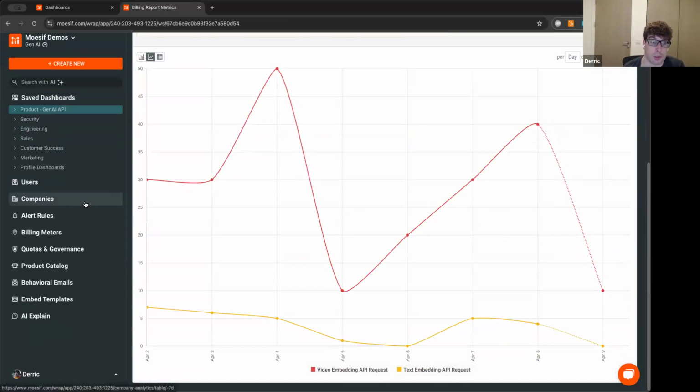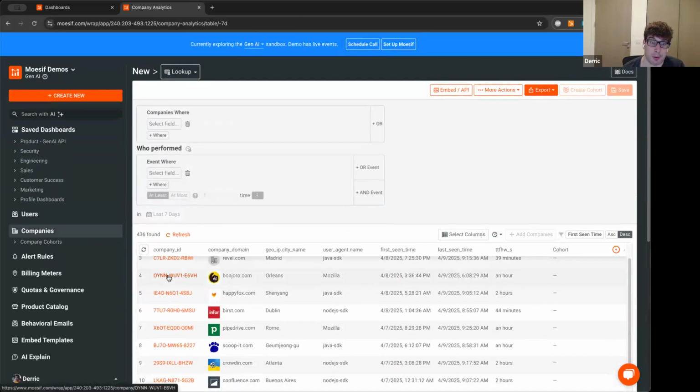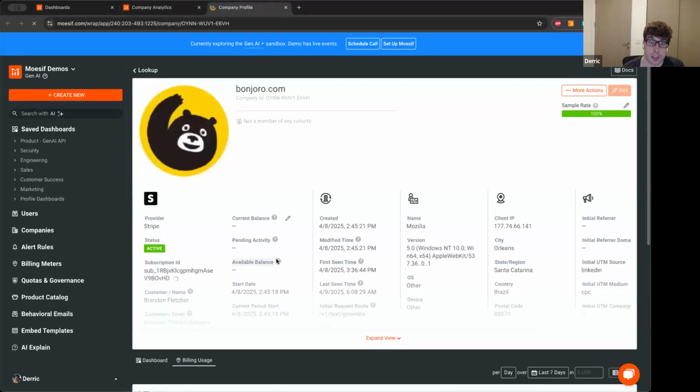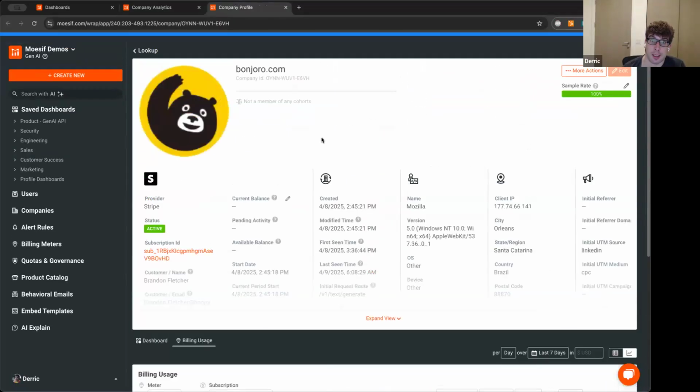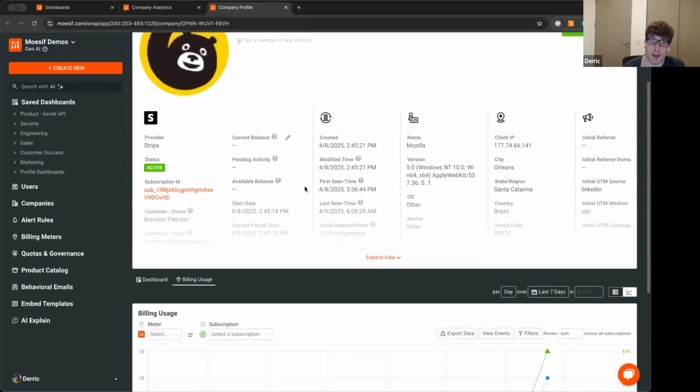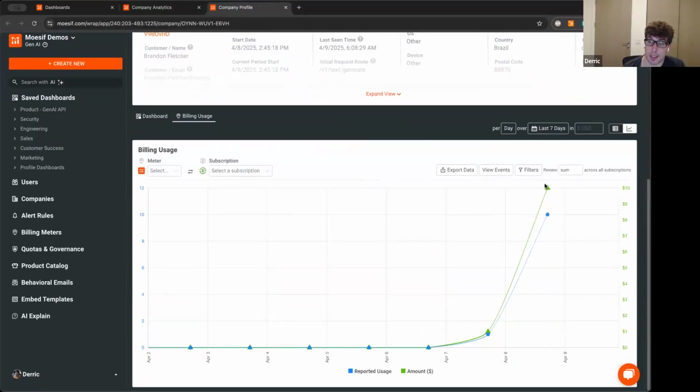Similarly, different customers and what are they doing? So if I want to jump into a customer here, understanding what does their usage and amount look like. In this case, I'm looking at Bonjoro. They have an active subscription, and we can see exactly how much usage they had around the API for different products that they have set up. The other question, we do support GraphQL, we support JSON RPC, which is actually very relevant for all the MCP stuff that we keep hearing right now. So you can actually use this for understanding some of that traffic as well.